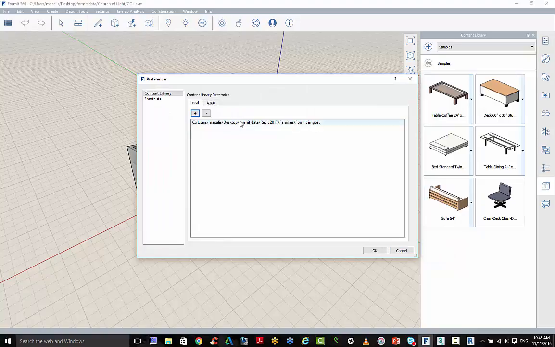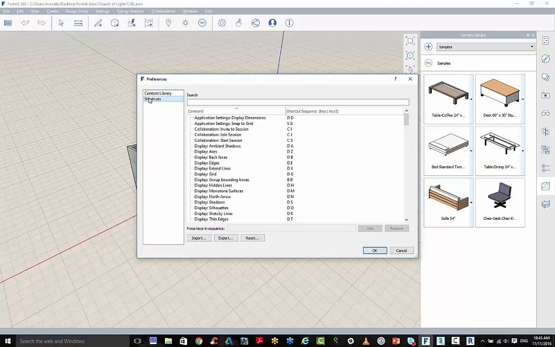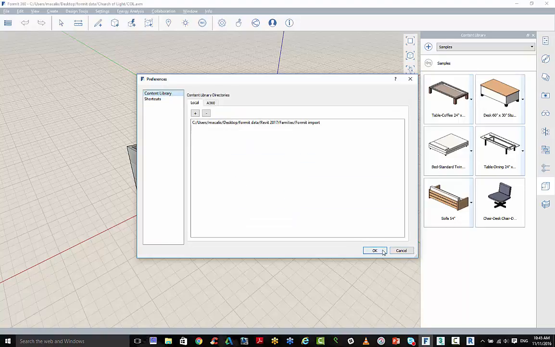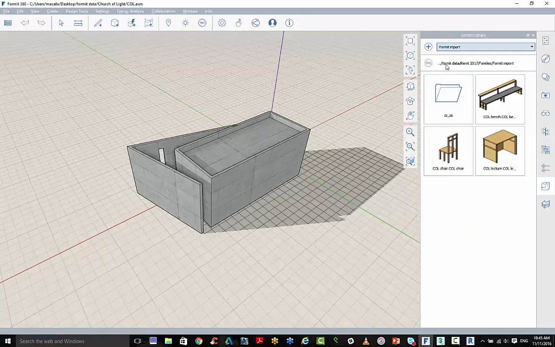Select folder, and that's going to be it. You can also take it to your A360 account here as well. That is actually already mapped to my content folder on my A360 Drive, and these are just the options for setting up shortcuts.